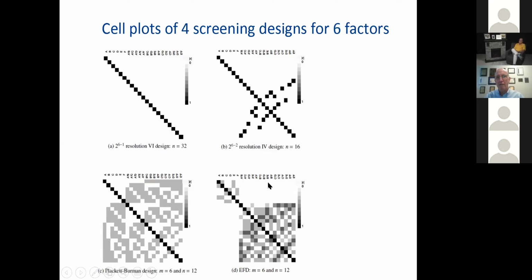The other thing I want to point out about this is even though the main effects are a little bit correlated with each other, all the main effects are uncorrelated with two-factor interactions. And this kind of introduces the idea of minimally aliasing. When there are correlations between main effects and two-factor interactions, as in the case of the Plackett-Burman design, those correlations can cause biasing if the two-factor interactions are actually real and if they're not included in the model. So we'd like to avoid that happening.